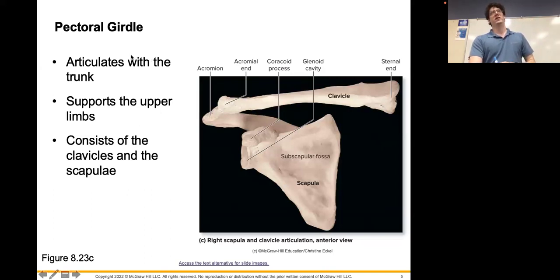All right, now the pectoral girdle. This is very, very light. These are light bones, like the clavicle is this long and it's not too much bigger around than, say, a pencil, okay? However, it is incredibly, incredibly important, okay? Together, the clavicle and the scapula are going to support the weight of the upper limbs. They're basically going to take all that weight and transmit that weight to the body trunk.